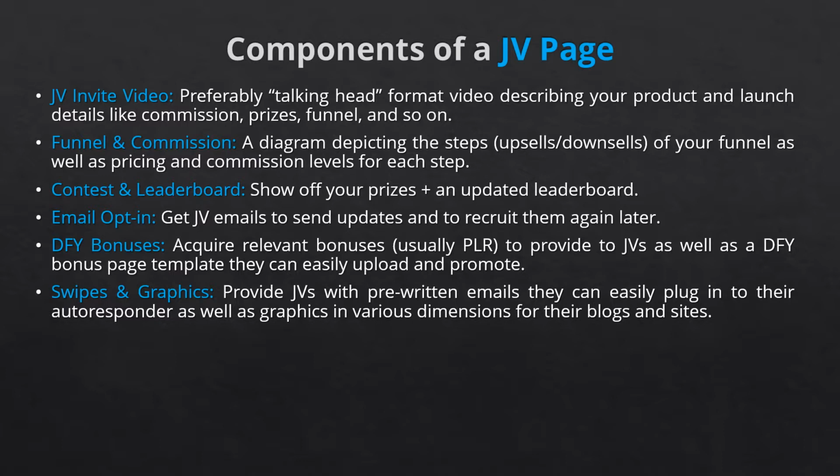Affiliates are lazy. Yep, it's true. Just like you need to provide done-for-you bonuses and bonus pages to them, you also need to provide pre-written emails for them to use. You may find this hard to believe, but if you look closely at the promotional emails in your inbox, and then look at the JV pages for those products, you'll notice that even famous high-level marketers often use pre-written swipes from JV pages.